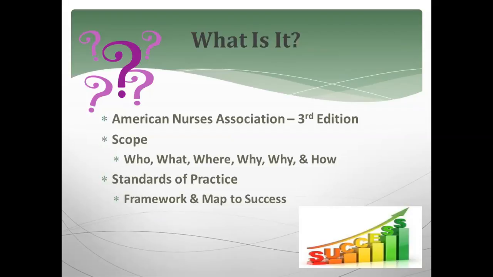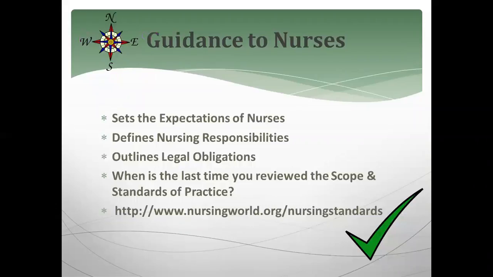The standards of practice provide the framework and the roadmap for success in the career of nursing. They outline the essential duties all nurses are expected to perform competently. The scope and standards of practice provide nurses with direction and guidance in their career path. They set expectations and define responsibilities to ourselves, our patients, and our profession. The document outlines our legal obligations and should be reviewed periodically to maintain our focus.